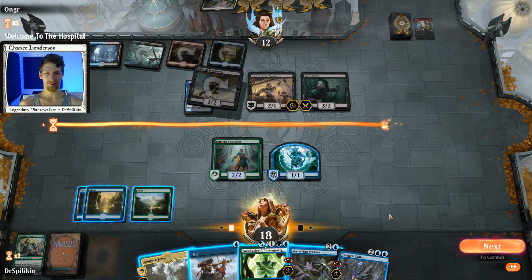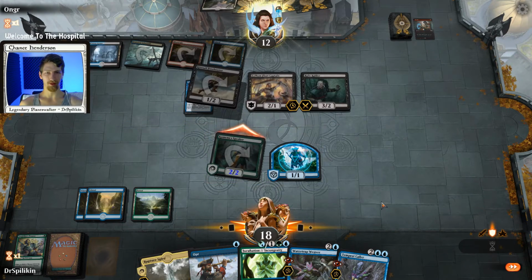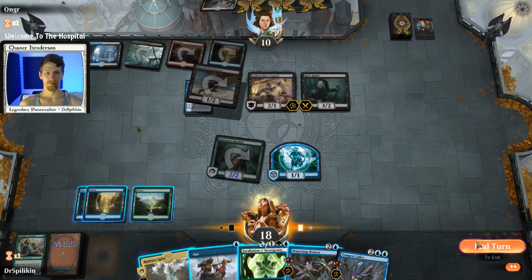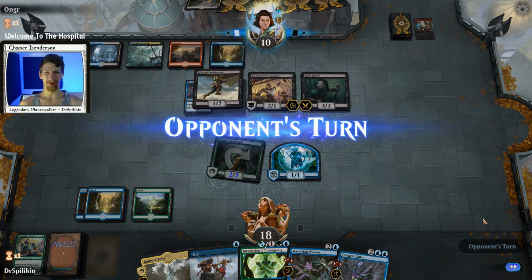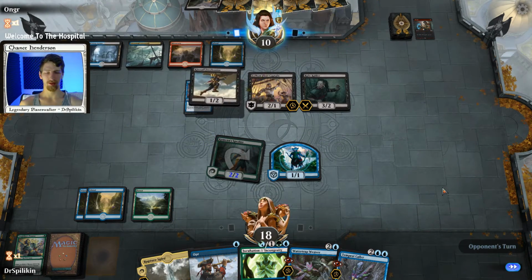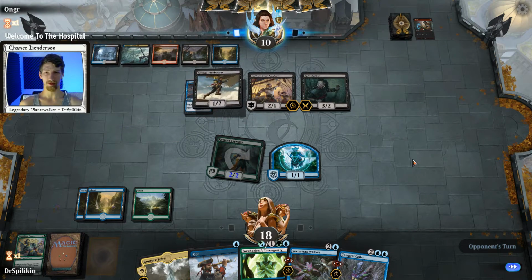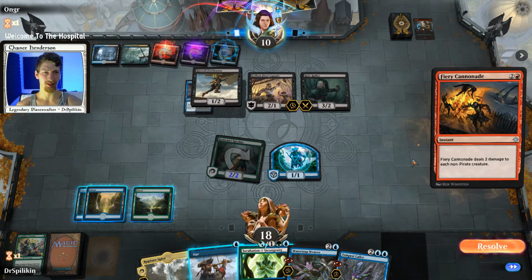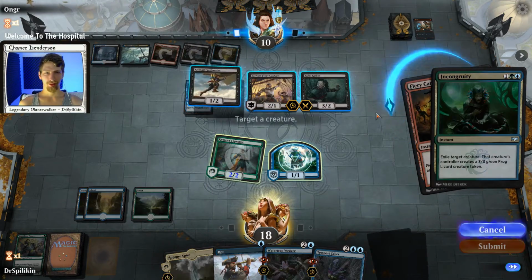It is instant speed though. Alright, well let's just swing in with the Kamina Speaker and see how we fare. Okay, we'll need to do it before their combat phase because I don't know if he'll still proc once we've exiled. He should still proc, so we definitely need to do it before they attack, just to make sure that we get him exiled.